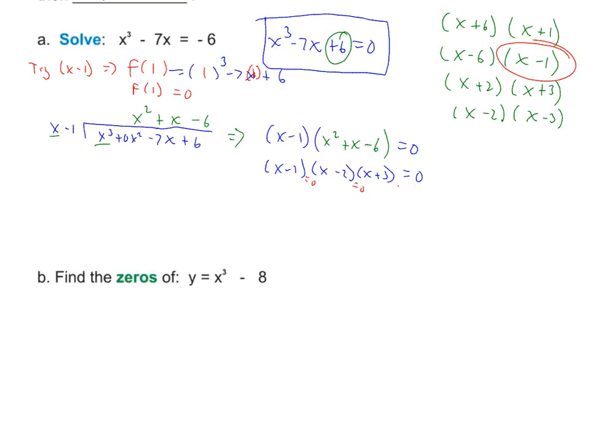to 0. And so we're going to get x equal 1 out of the front one. We're going to get x equal 2 out of the middle one. And we're going to get x equal negative 3 out of the last one. And there we are. And we found the zeros, or we solved the equation. If it's a function, we found the zeros. If it's an equation, we solved the equation. They're synonymous depending on whether you have an equation or a function.